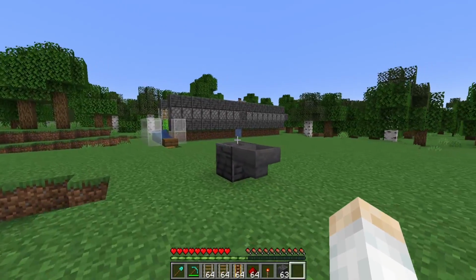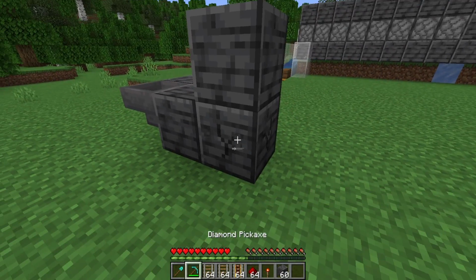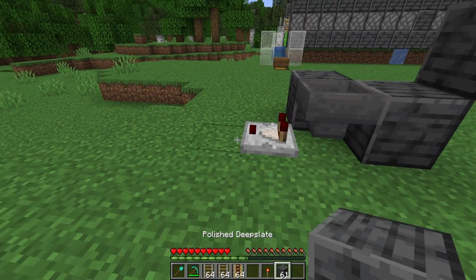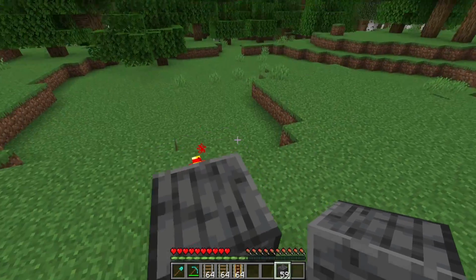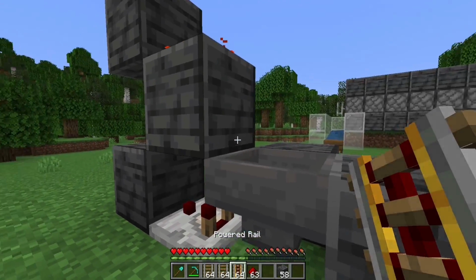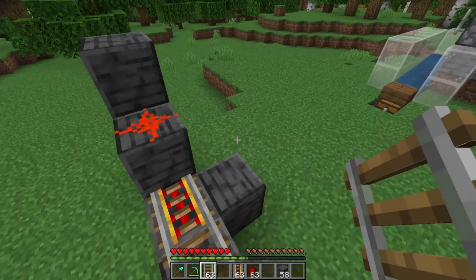Okay, so we'll start with the storage system. We'll get a hopper in like that, and then we'll have a block behind it like this, and then we'll go up one like that. From here, we need to grab the comparator at the back, put a piston there with a redstone torch on top, a redstone torch on top of that, and then redstone dust there. All right, so that will power this rail, which will go up into the rest of the farm here.